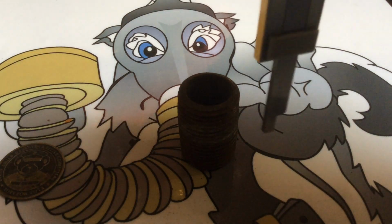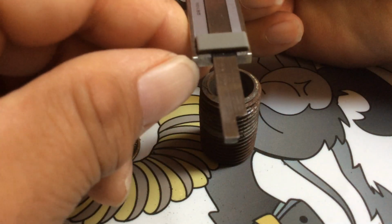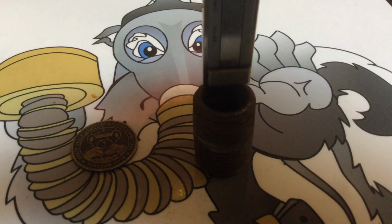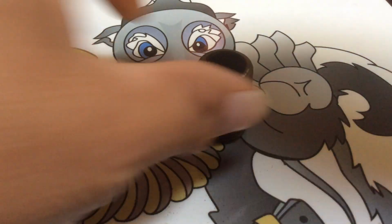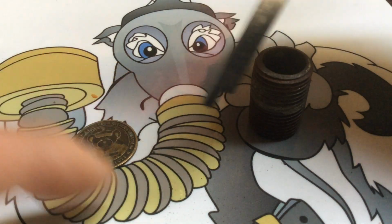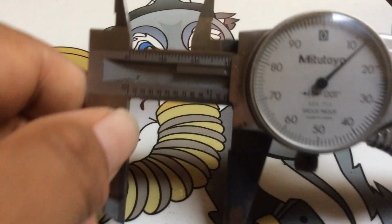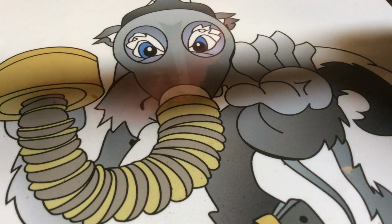Now, to check your depth, basically, we're going to put this on the flat right there. So it's sitting, resting. The edge right here, the landing, here and here, it's going to sit on that. And again, you're going to wiggle it until it sits flat. And then you push down on this, so the depth mic can hit the bottom and you get a true reading. So basically it's like that. And then you get your reading here. So it's 1 inch 213.